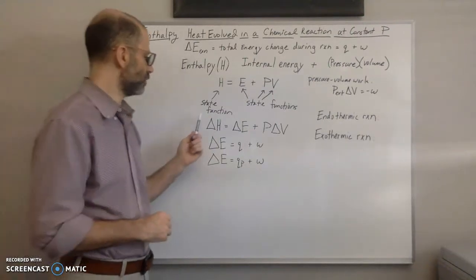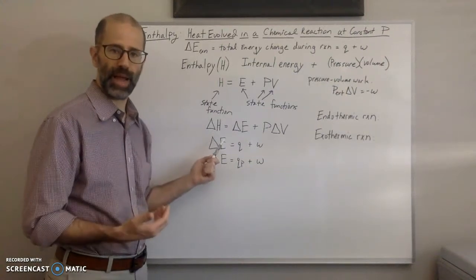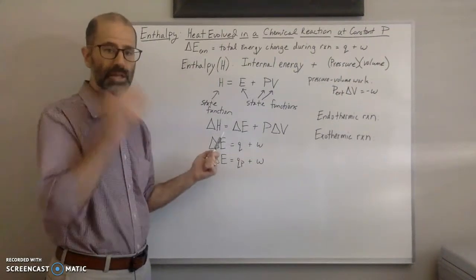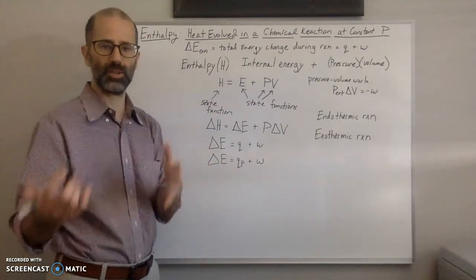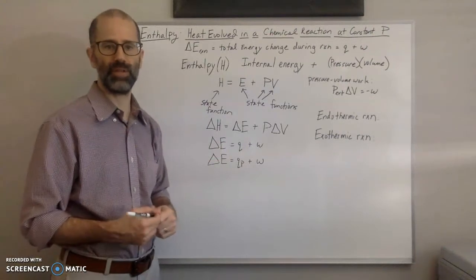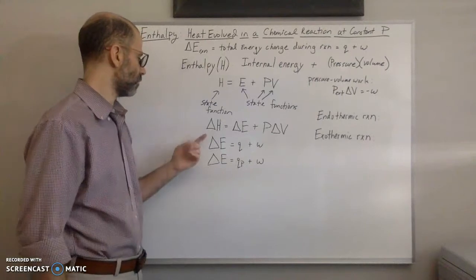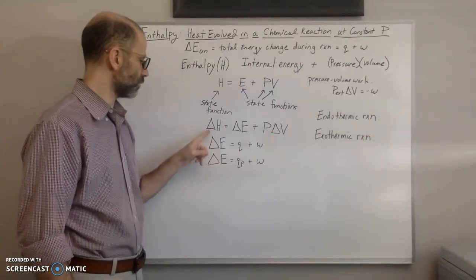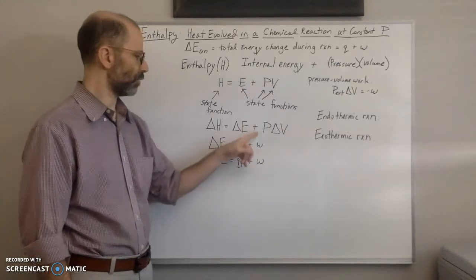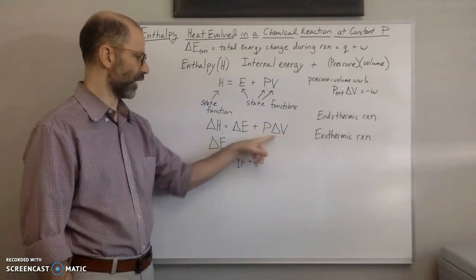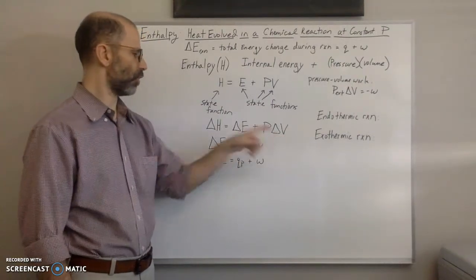So when you take the change in enthalpy, right? During a reaction, you'll have a change in enthalpy. The reactants will have a certain amount of energy to them. The products will have another certain amount of energy to them. And then the change in that is going to be the change in enthalpy. So you have delta H is equal to delta E, again, that's your change in internal energy, plus P times the change in volume. So we're keeping P constant and we're going to change the volume.